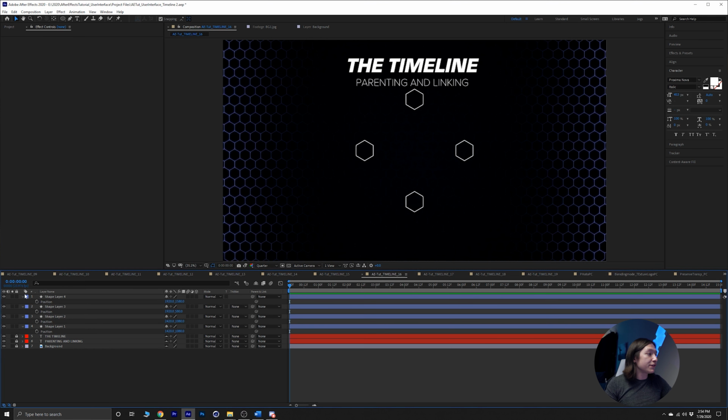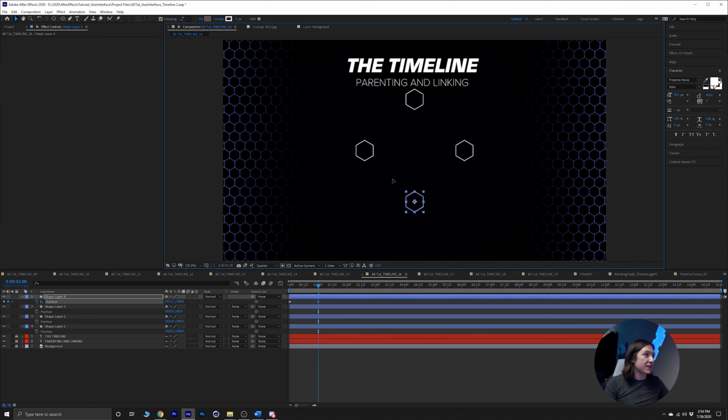So I have these 4 hexagons on my timeline and in my composition. Let's say hypothetically I wanted to have them orbit or circle around each other. If I were to rotate one of them, this bottom one, I could just rotate it, but I wanted to rotate around the center. So what I could do is reveal the position properties and make a keyframe, then go forward like a second and move it to this guy and get it to sync up, and then go forward another second and get it to this guy.